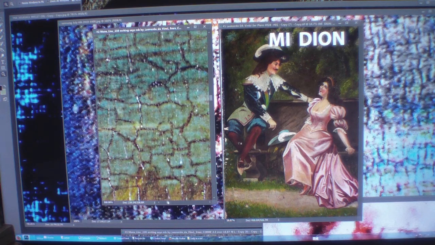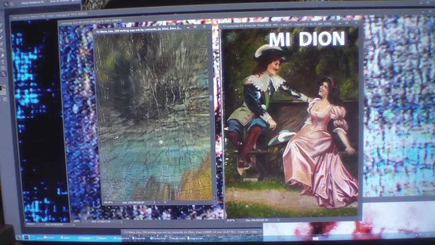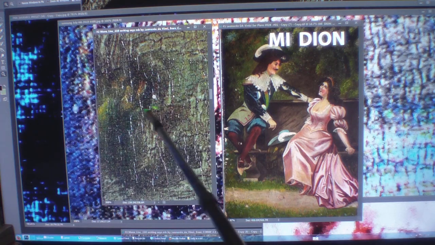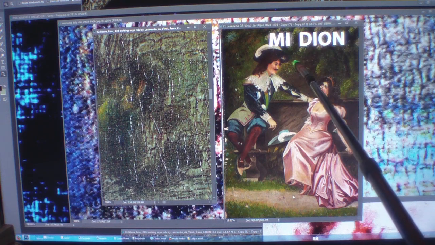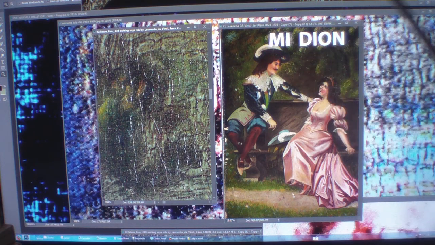I want you to see this. This is what we're going to be working on, and when it gets blown up, there are people in here and all kinds of images. Now, on the older Mona Lisa, it is located in this area. But that's not the whole truth, because it's also located in her dress. I'll get to that at the end of the story.